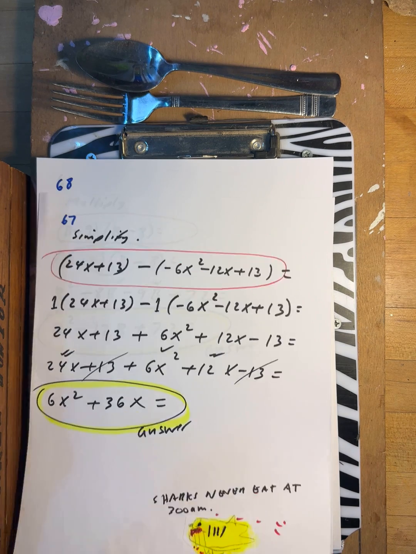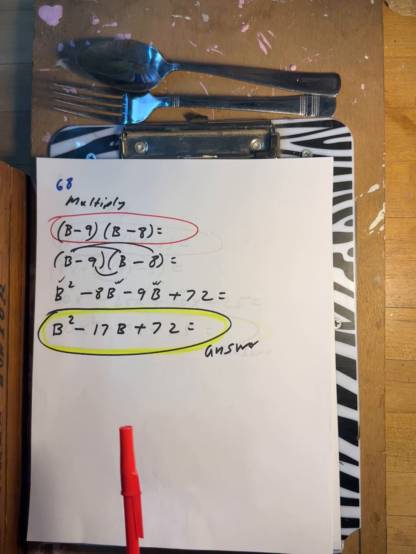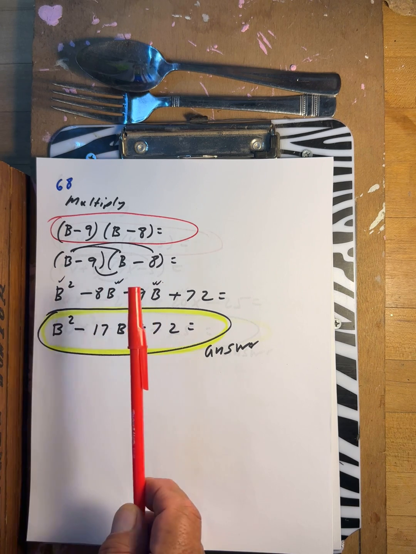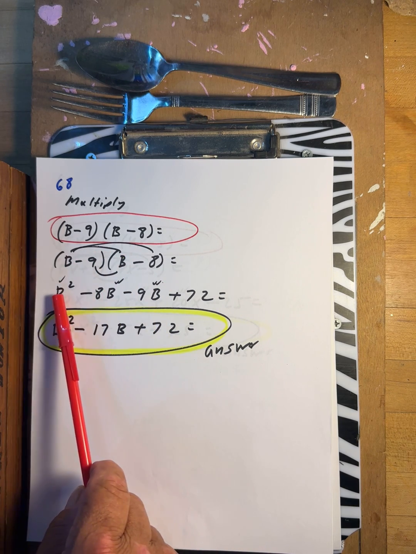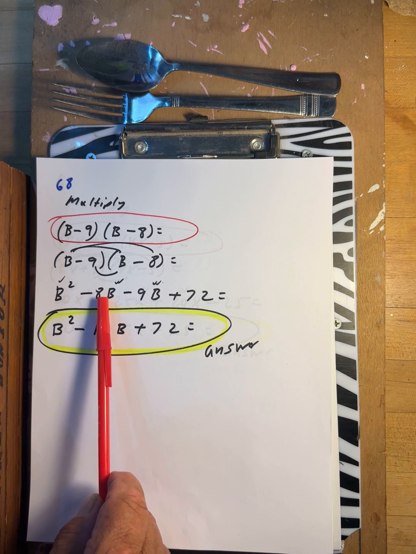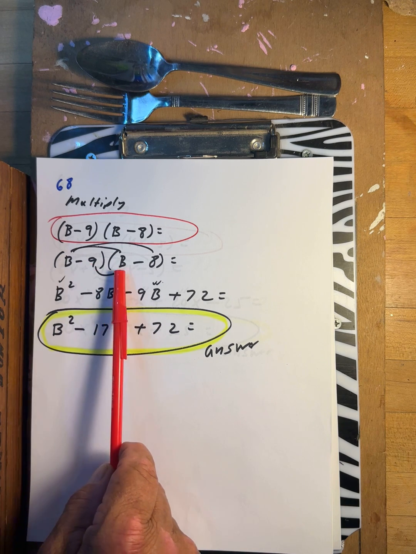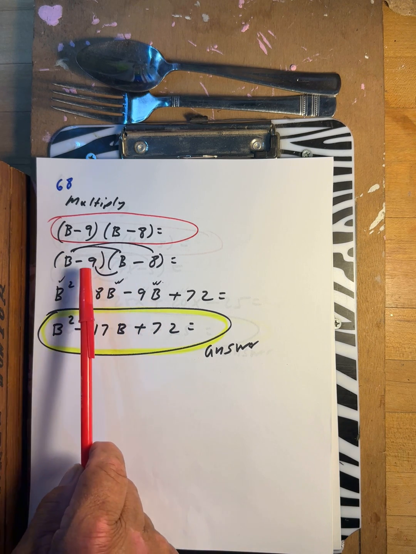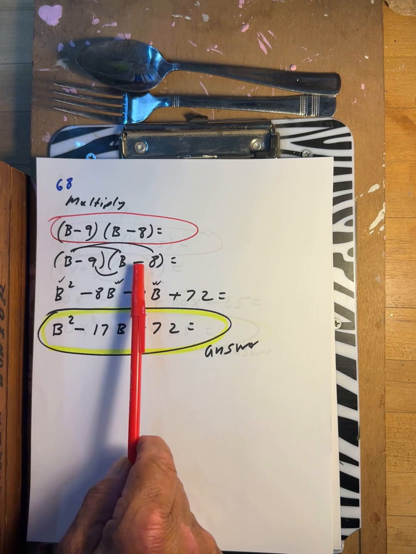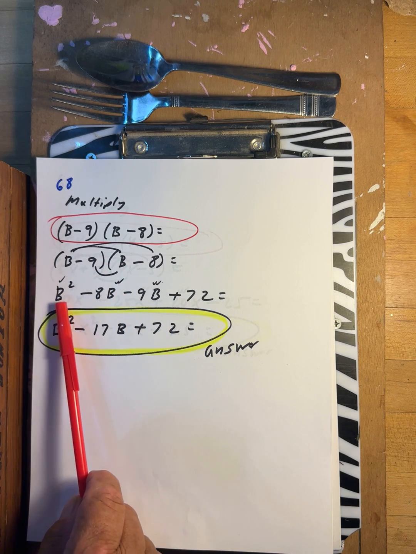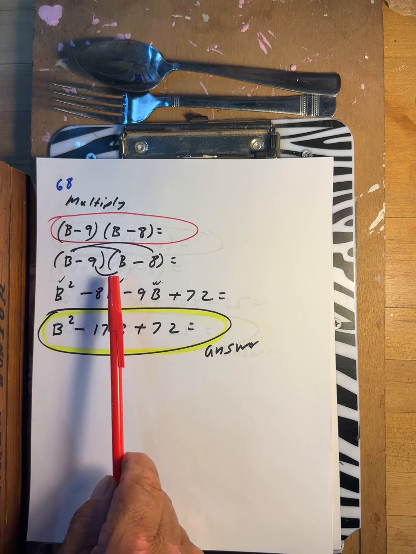3 a.m. All right, multiply this out. Okay, we're going to FOIL it out, or whatever you want to call it. So b times b is b squared. B times -8 is -8b. Now the next one. 9 times that is -9b. And -9 times a negative times negative is a positive. Again, b times b is b squared. B times -8, -8b.